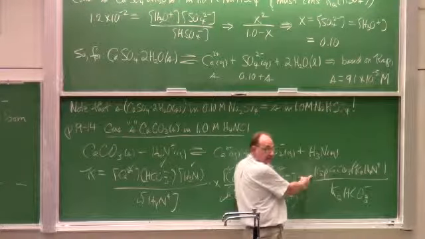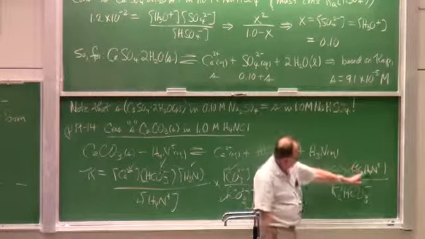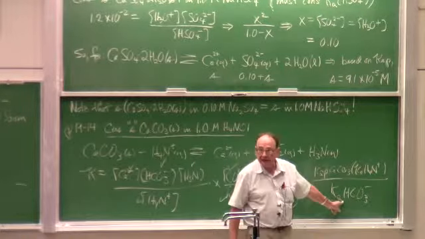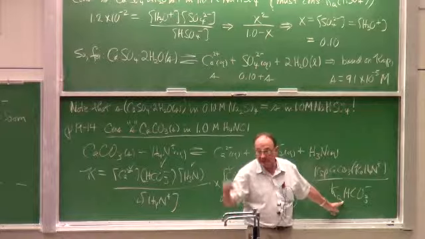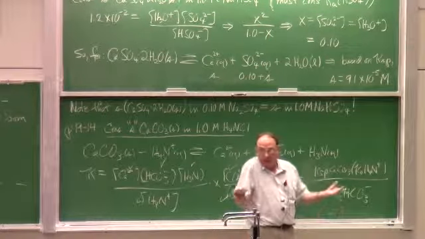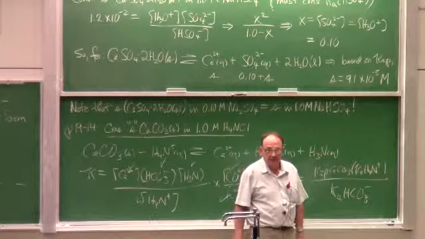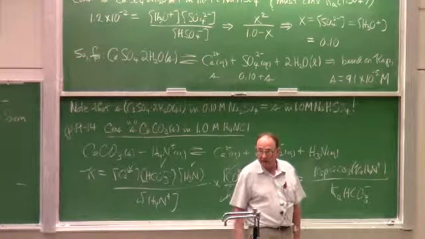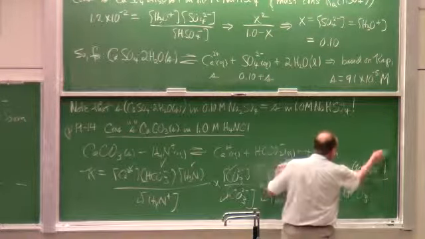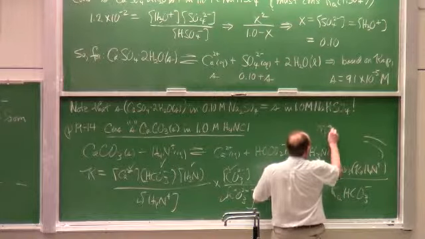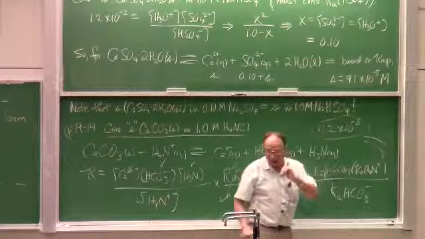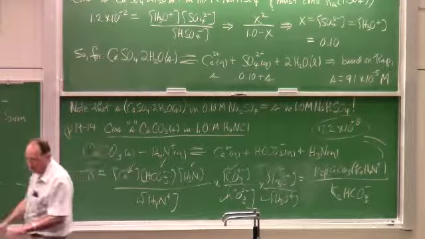6.2 times 10 to the minus 9. 5.6 times 10 to the minus 10. 4.8 times 10 to the minus 11. I told you I've got the table in my head. So what? No big deal. If you do this year after year after year, you'll have the table in your head as well. This equals 7.2 times 10 to the minus 8. I better check that because I'm doing this from memory.